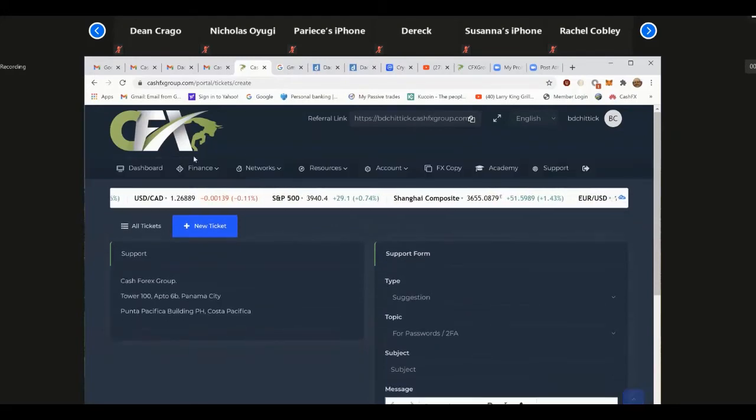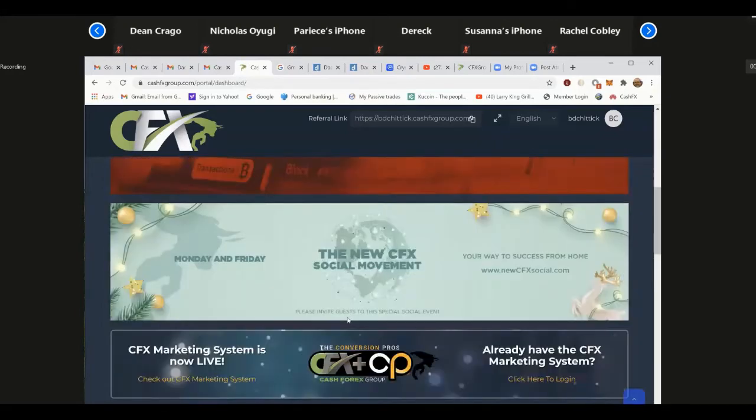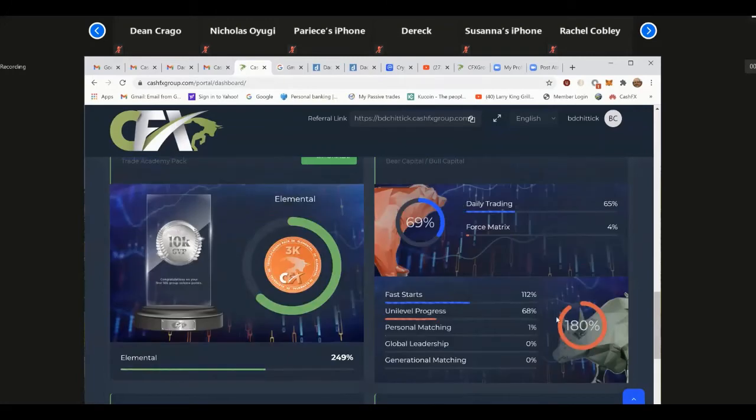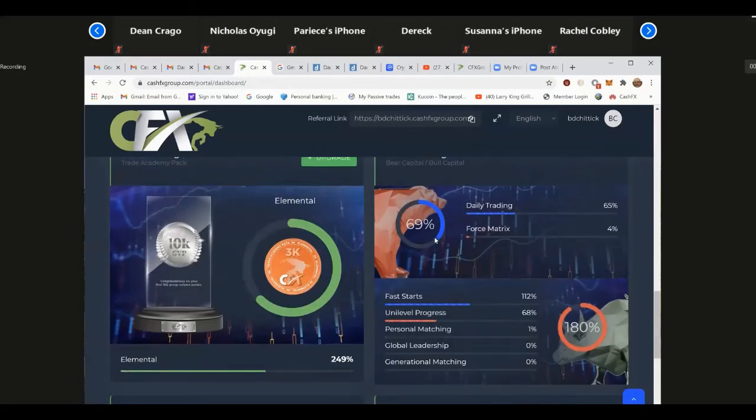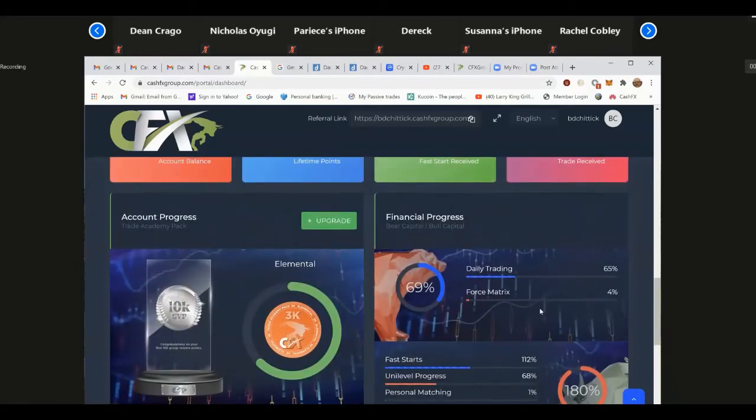Now, I want to take a note here, because we'll have to come back to this once this goes live, but I would like you to look at the percentages on the bear and the bull here. So the bear percentage right now is at 69% and the bull is at 180%. But I'm going to do an upgrade on this account, and I'll come back to it once it's activated to let you see the change in percentages, because a lot of people think when they do an upgrade that these percentages should go back to zero. The only time you will ever go back to zero is if you cap out. In other words, you hit the 200%, because then you're buying a new contract and everything starts at zero again.